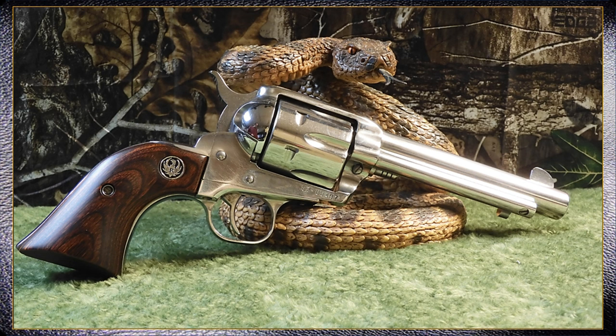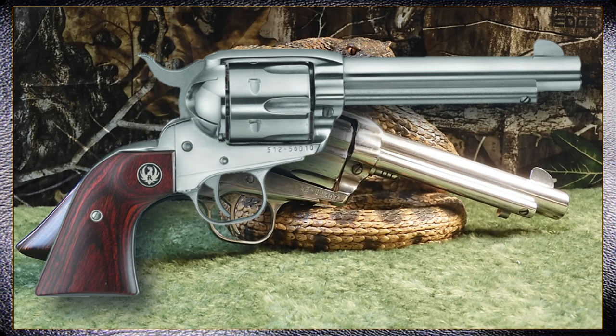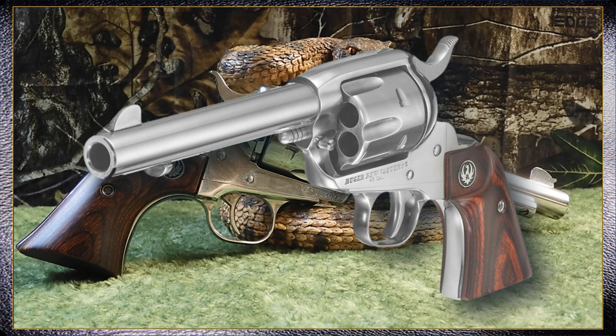The difference is that Vaqueros were built on a larger frame, identical to the Blackhawk frames. They had XR3-RED grip frames, and some had bird's heads, and can handle most ammunition that you feed them. New Vaqueros, on the other hand, are built on a smaller frame, more similar to the original Colt single-action army. They have beveled cylinders and XR3 grip frames, which are slightly smaller than the XR3-RED grip frames.